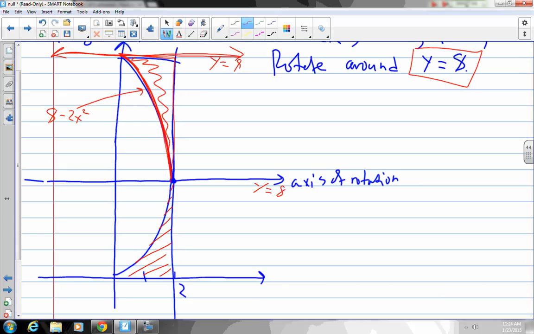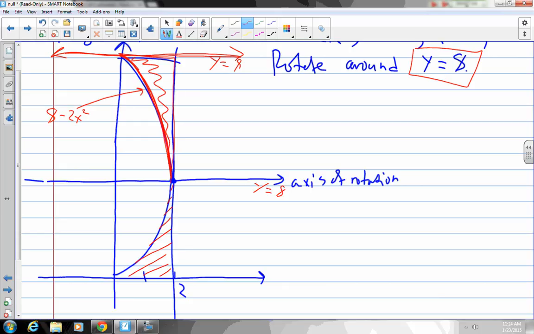And I think your book teaches it kind of like this. You subtract the axis of revolution minus the original function, squared, that's your outer radius, and then minus the axis of revolution squared type of thing. But maybe I'm wrong, for me it was always hard to visualize that process. But if you just relabel everything, then you're good. Just shift it all back to the original axis and then think how things will change. So you just do a vertical shift of the entire problem. Did that make sense?